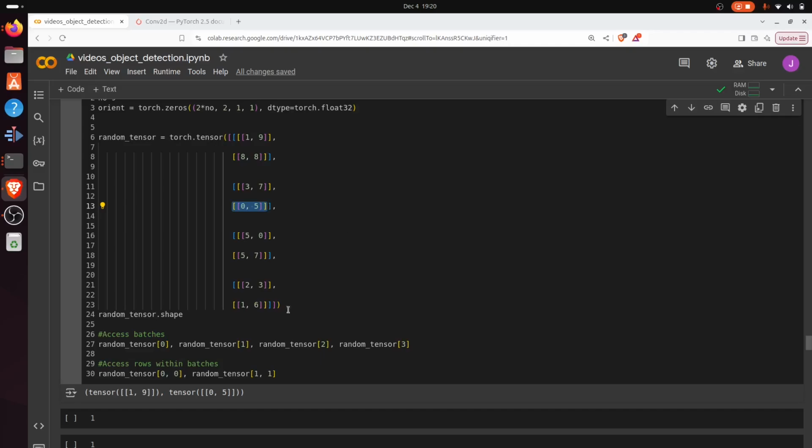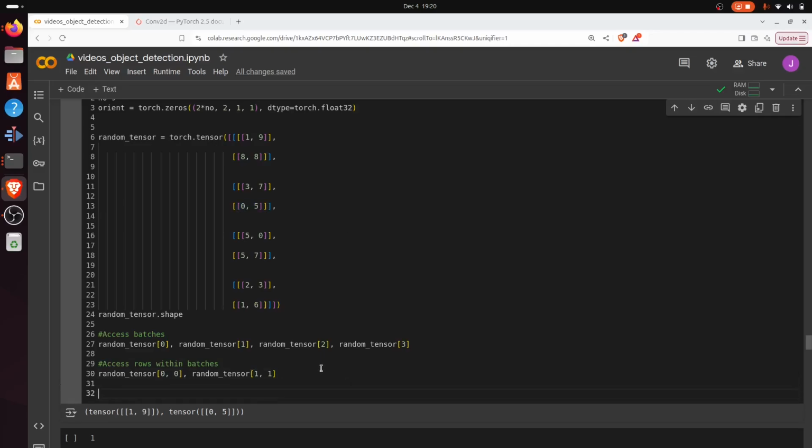Okay, great. But let's say we want to access a very specific element within the tensor. So how do we actually select a specific row and column element? Let's type that. Select specific row column elements.